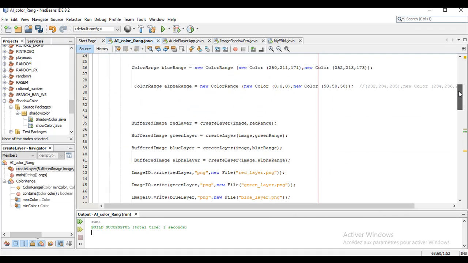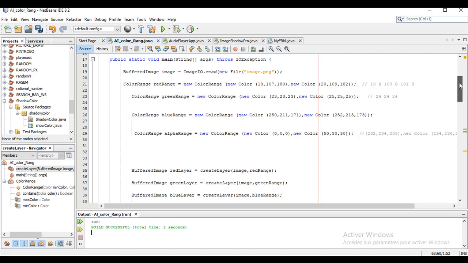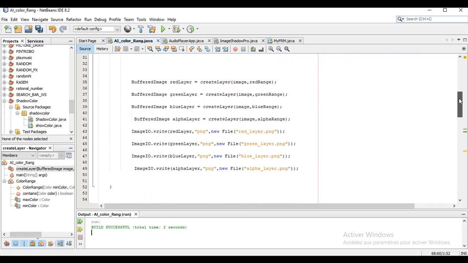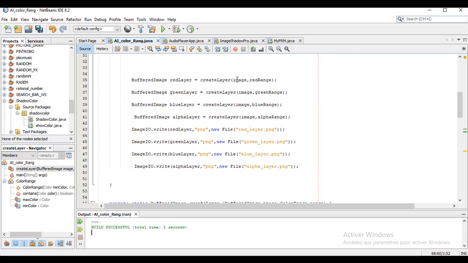And the last thing we're gonna do, so we already check, we take pixel by pixel, we check if it is that pixel we need or we don't need, we're gonna use it, or we're gonna use a transparent pixel. And the last thing we're gonna do, we're gonna create this file, this image. We're gonna save it, not create it, because we already created using create layer, but we're gonna save it.